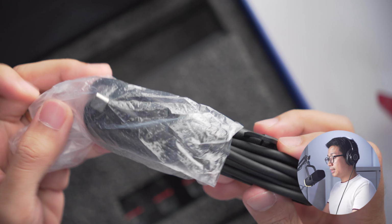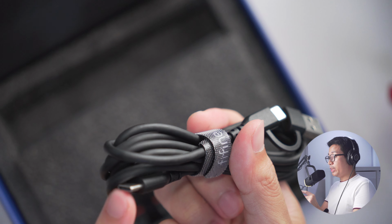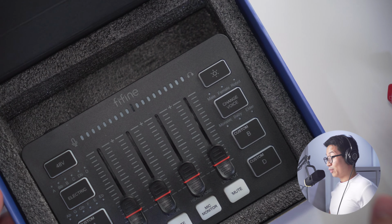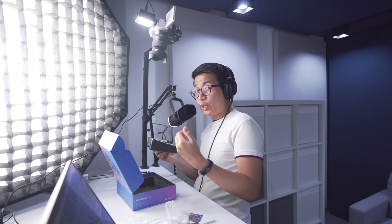And here you got USB-C to USB-C with a Type-A adapter as well. So this goes into the mixer, and one of these will go into your computer. And for the mixer itself, huh? All plastic build quality. For the price, that makes sense. But a plastic chassis could mean it's prone to interference, but we shall find out.